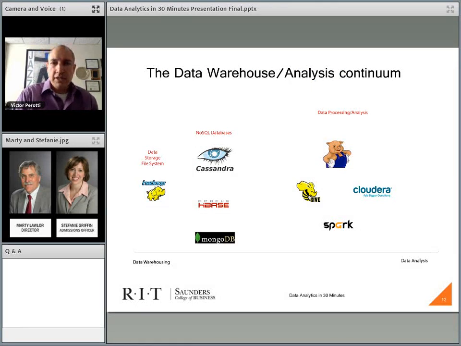If you look at some of the technologies, I made this slide, and hopefully you can at least see some of the cute icons like the pig and the bee and the elephant. Some of the technologies in the space of data warehouse and analysis include Hadoop that I mentioned a minute ago. They include other database technologies that allow you to store unstructured data.